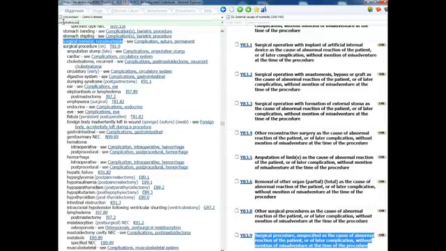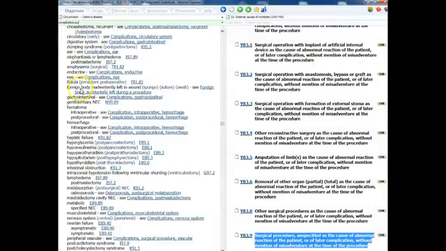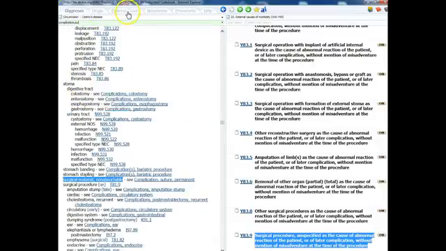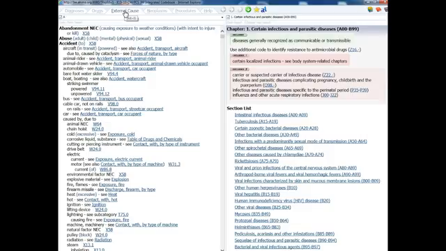Complication, surgical procedure, T81.9. They're not here. I know that that Y code is an external cause. You see, it tells me right here, external cause of morbidity. It's in chapter 20. To find those codes, I have to choose this tab, external cause, and look for that code. And we'll go over that next semester, actually.